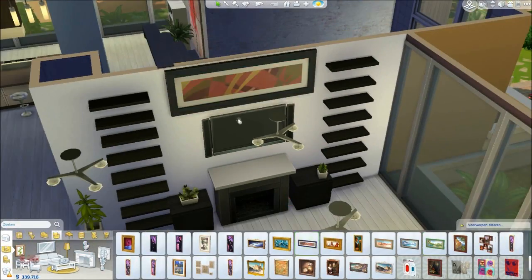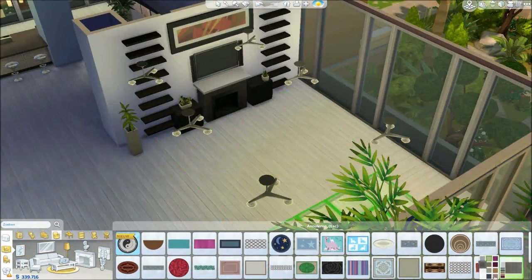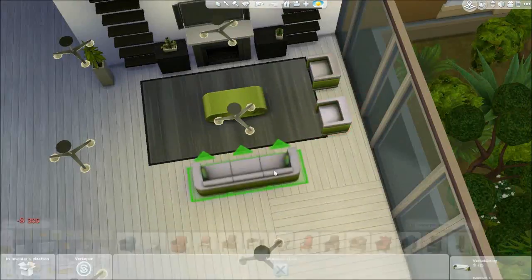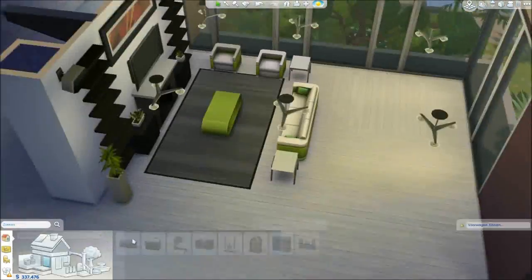So I put that there. Also I put a painting over there, and then we start adding a rug. I added quite many rugs in this house, but rugs are just kind of important to make a house look more detailed and just make a house look better. So I think this was just something necessary in this house.